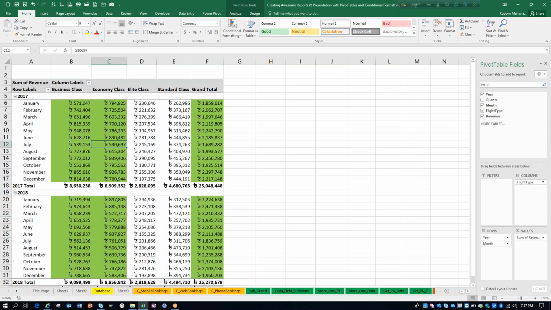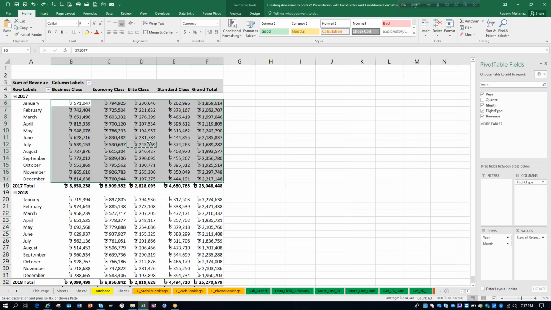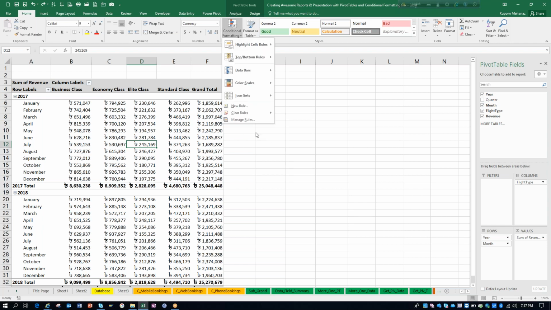We should have another option, an automatic option that comes up, but I think my Excel is malfunctioning. Let me try it again, because there should be an automatic option available when I apply the conditional formatting.